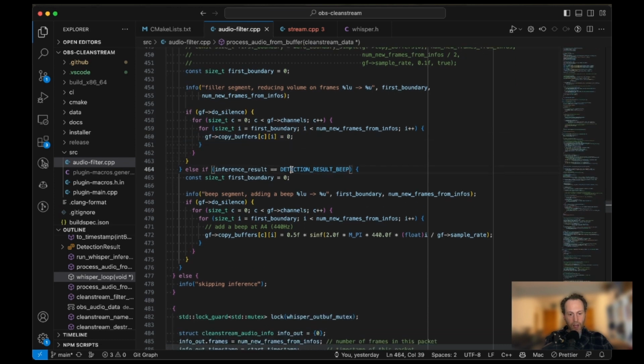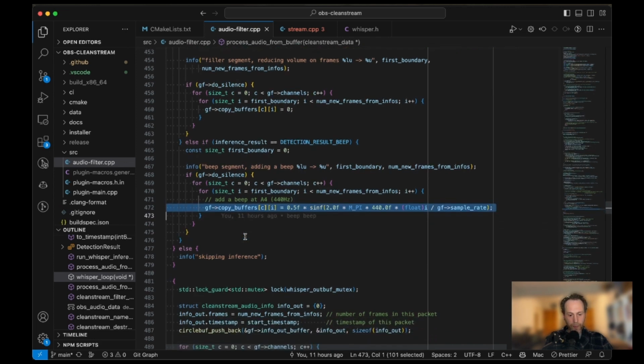If this is a profanity or something we would want to beep, I am adding a beep. So instead of setting to 0, I'm adding a beep at 440 hertz, basically creating a little sine wave here and adding that into the copy buffer, into the output here.